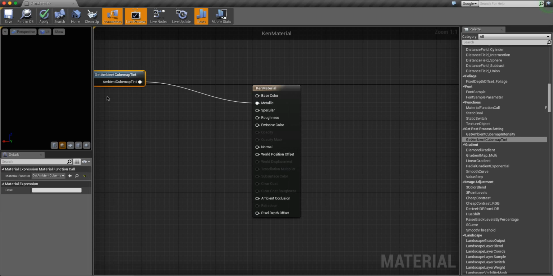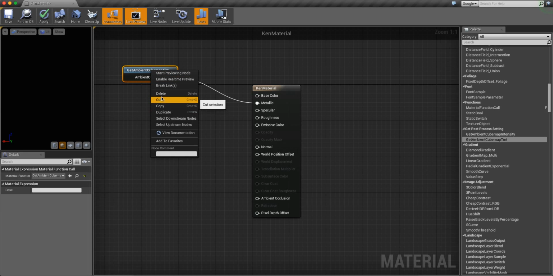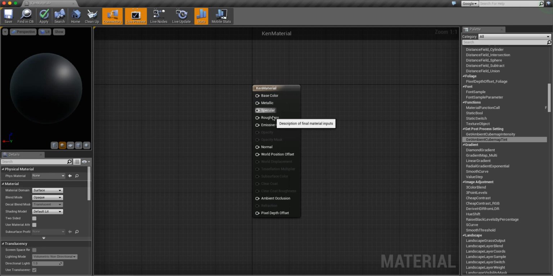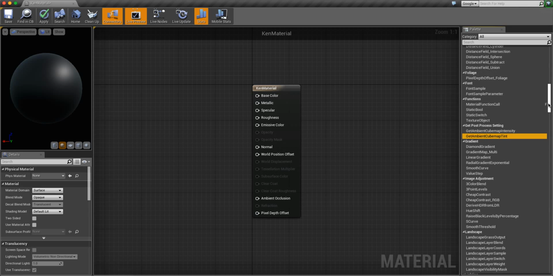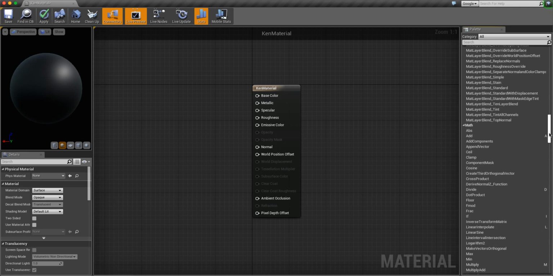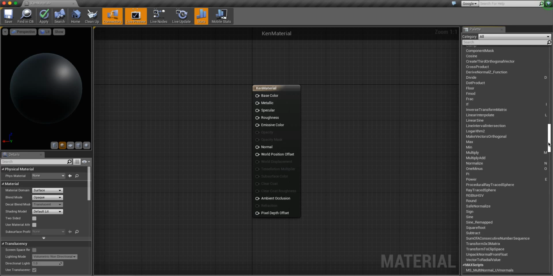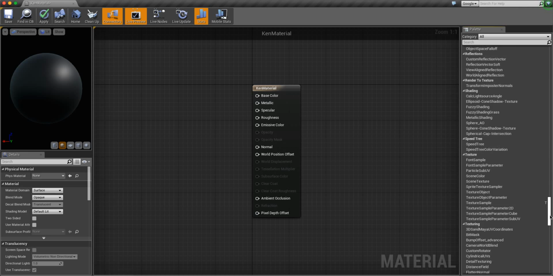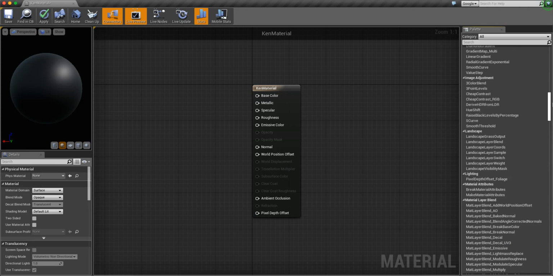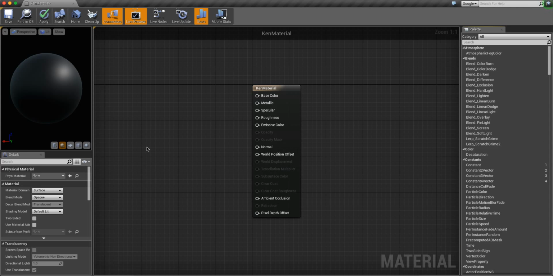So I'm going to delete that just because that'll totally mess it up. I have no idea what cube map ambient tints do. Also, it'll do very little to this material right now. So the other thing you'll notice is this little letter on the right-hand side that some of them have. Those are hotkeys. So it'll teach you how or where all the hotkeys are, which is super, super useful as you get into the workflow.